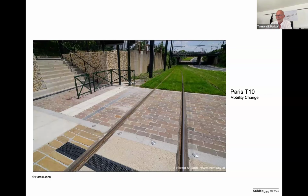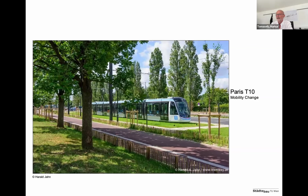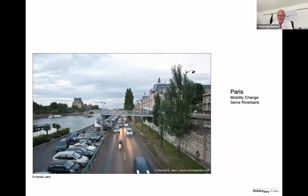In Paris, and I'm sorry, but Paris is just an amazing place when you see the quality of design that they are using for a simple crossing of railway tracks or tram tracks. It's amazing. And they are also opening the tracks of the tramway so that these are square meters or hectares even, because it's a huge infrastructure that can absorb rainwater, that can keep humidity and somehow change the microclimatic conditions in the city. Also here some impressions about the T10 tramway line that they implemented in that way.